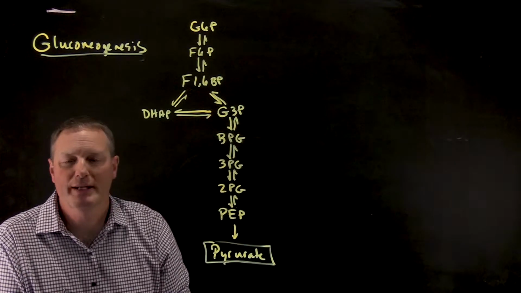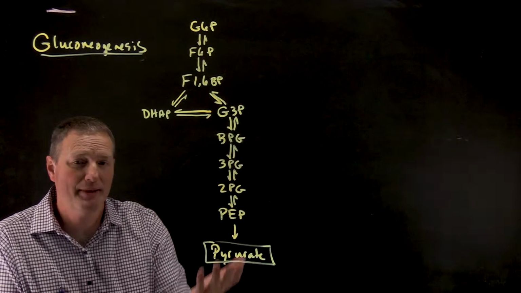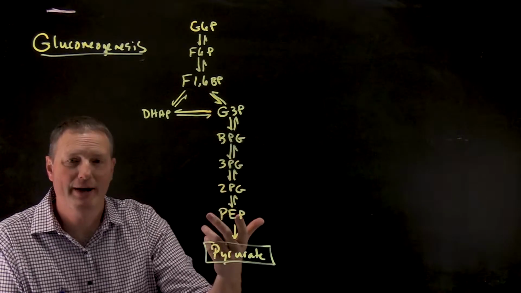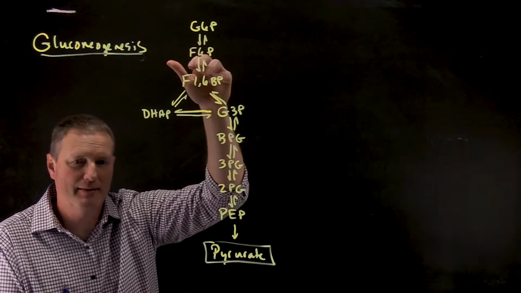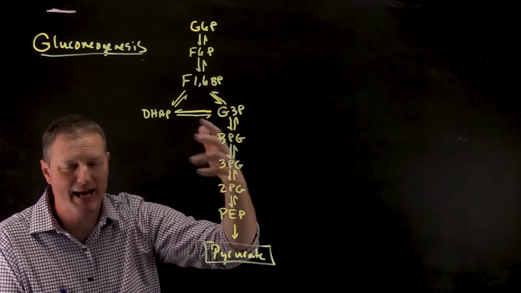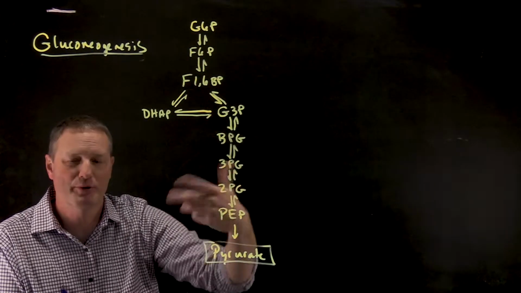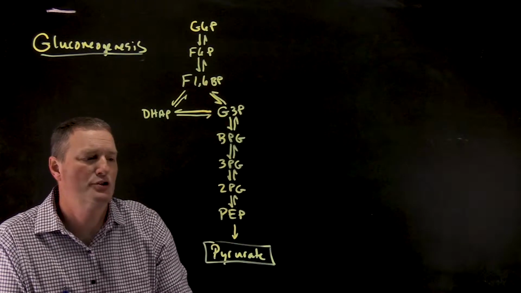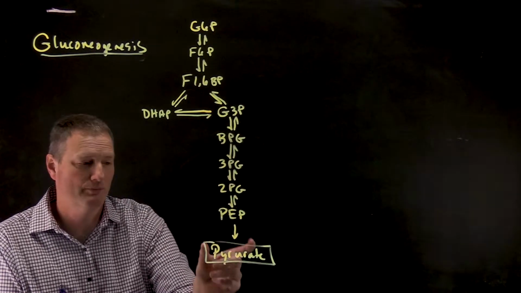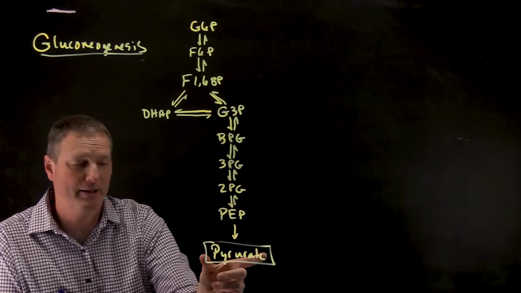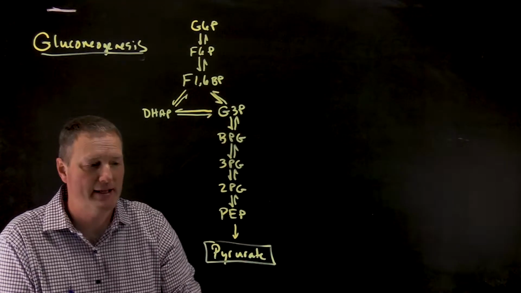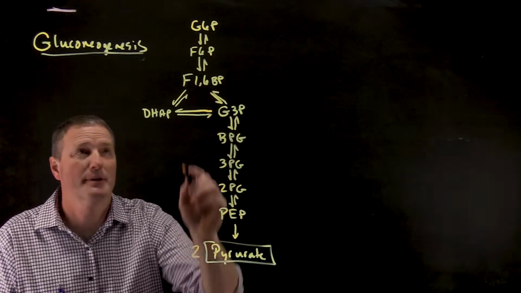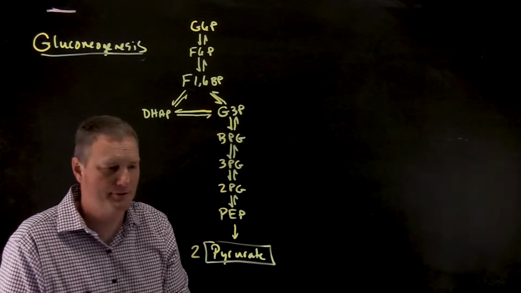Now in the process of gluconeogenesis, this is going to be sort of an uphill battle because it's going to require energy. Recall that catabolic processes are downhill in energy. They produce energy compounds like ATP. But in order to build a molecule, so an anabolic process, we're going to take 2 pyruvates, and ultimately we'll be making 2 glucose molecules.